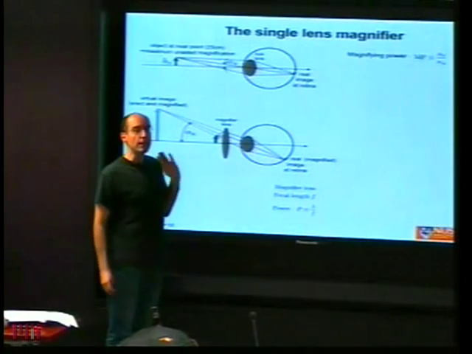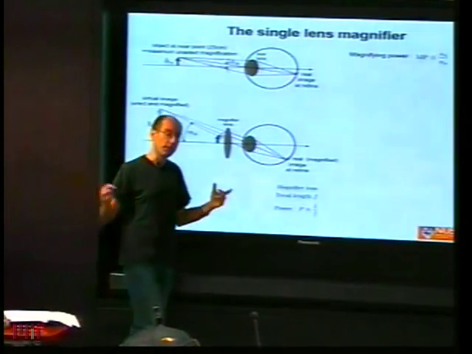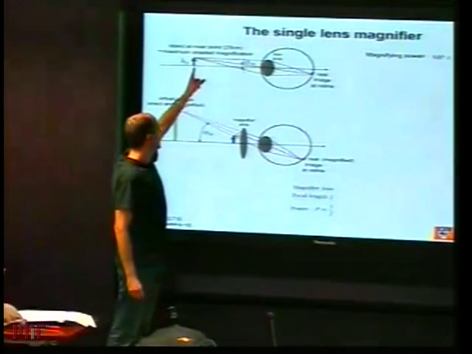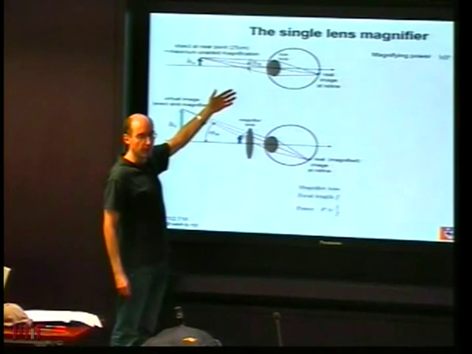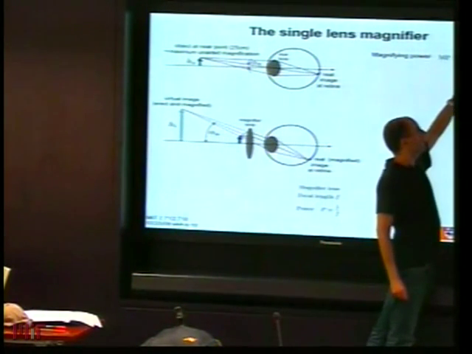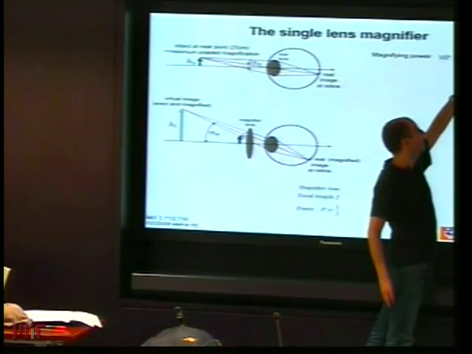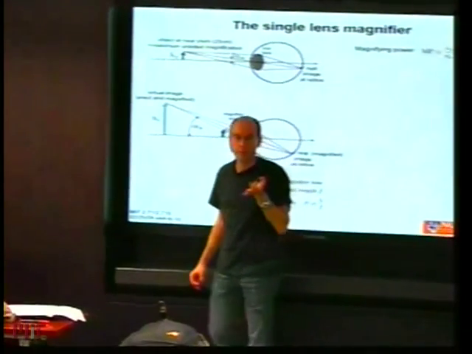Okay, so the definition of the magnifying power, which cannot be argued against because it is a definition, is the ratio of the angle subtended by the tip of the object before and after magnification. Actually, the subscripts here, U and A: U stands for unaided, that is the eye without the magnifier, and A stands for aided, that is the eye with the aid of the magnifier lens.